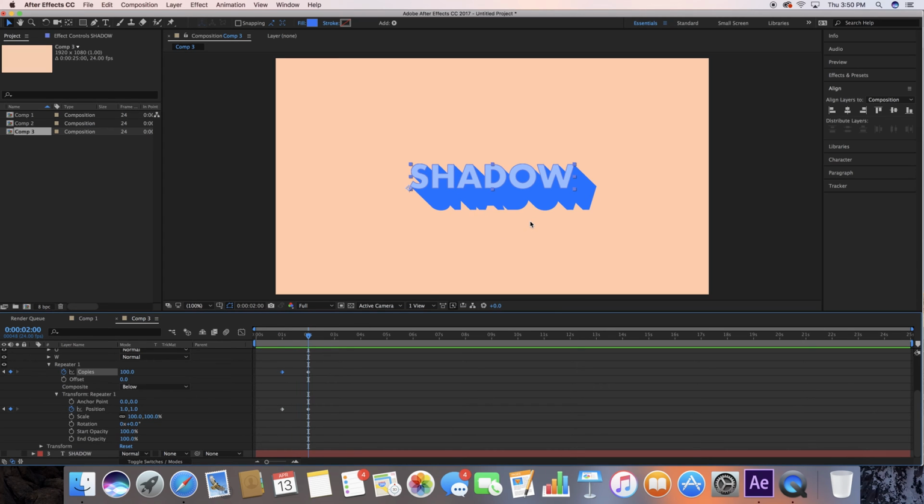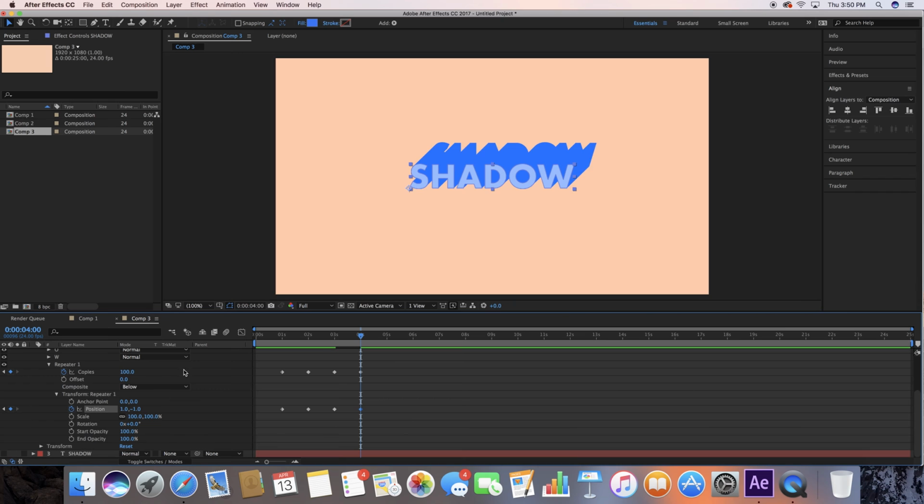Now what we want to do is give the illusion of light, a light source moving from maybe this side and then down this way. In order to do that, let's go ahead and go 1 more second in, just for the sake of the timing. Go ahead and put another keyframe on both of these and go 1 more second to the 4 second mark. Put a keyframe on both of those. Now for the position, go ahead and put in a value of -1. And what that'll do is move it like this.